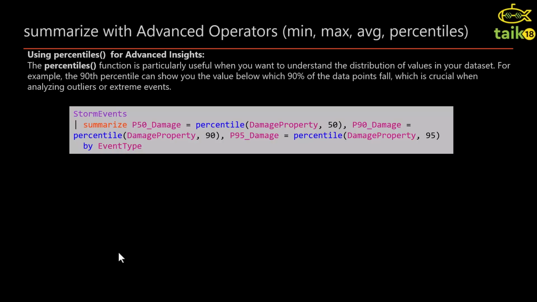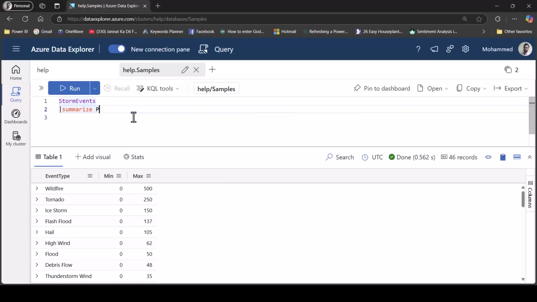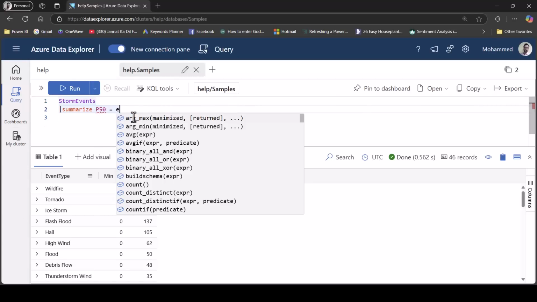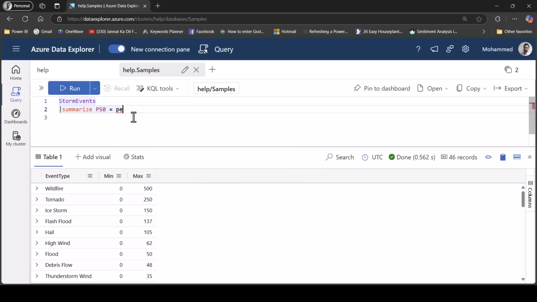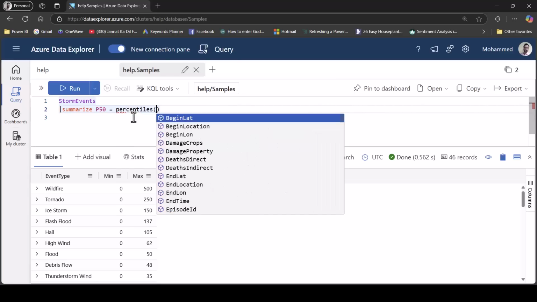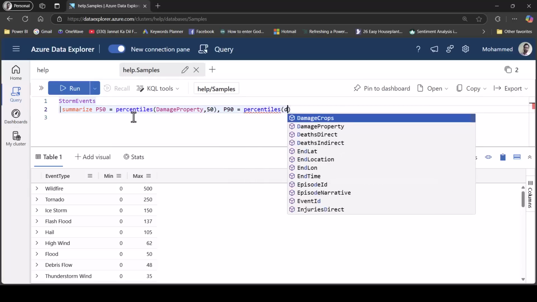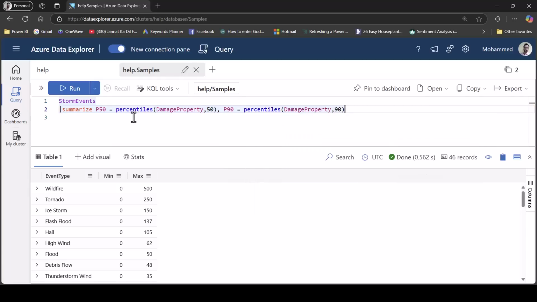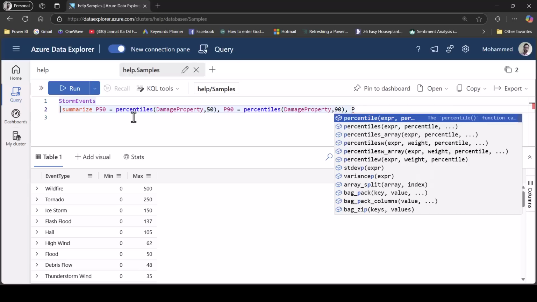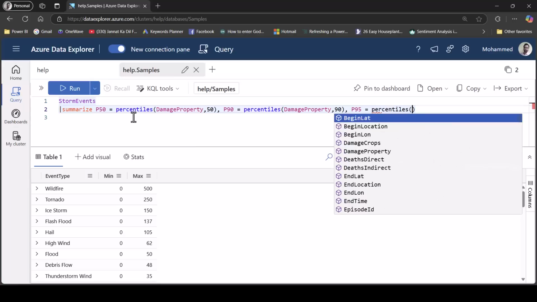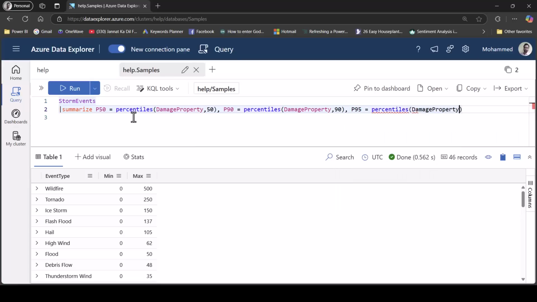So storm event percentile, P50 and then percentile 90 and then percentile 95. Let's review how this works. This can be P50, it can be percentiles. So we need to use percentiles here, and this can be damage property, comma 50, and then P90 equal to percentiles damage property comma 90, and then P95 is equal to percentiles, and here it has to be damage property comma 95.